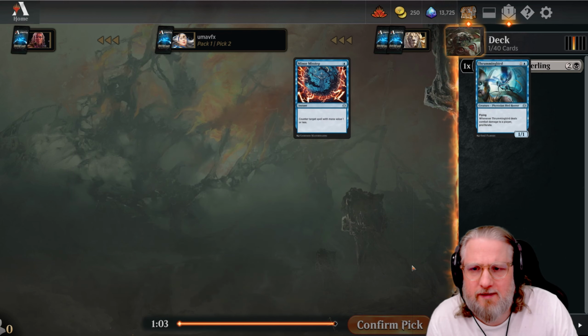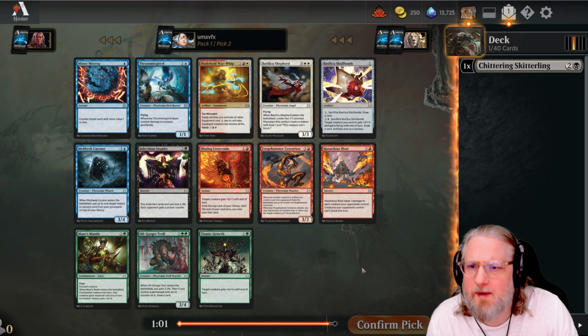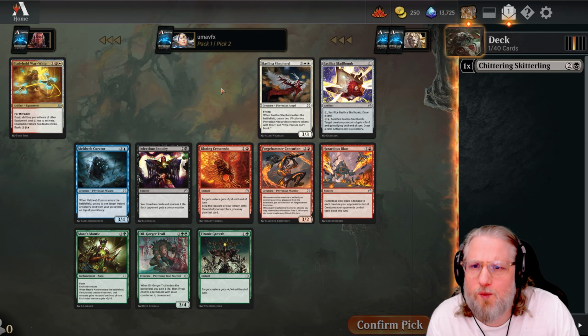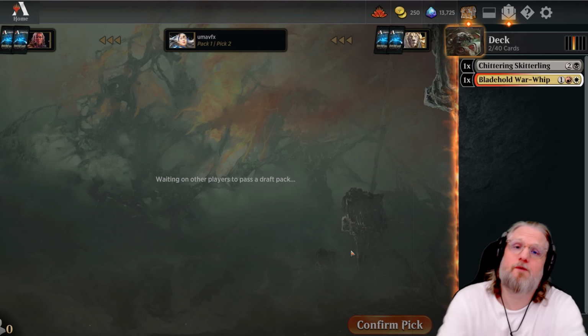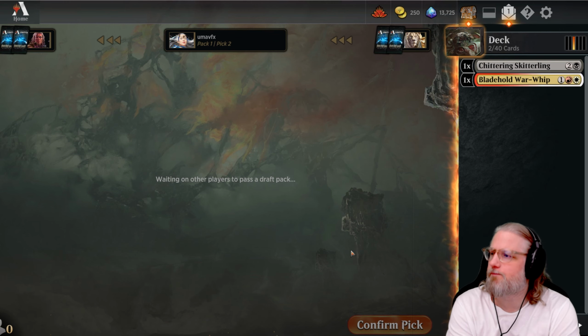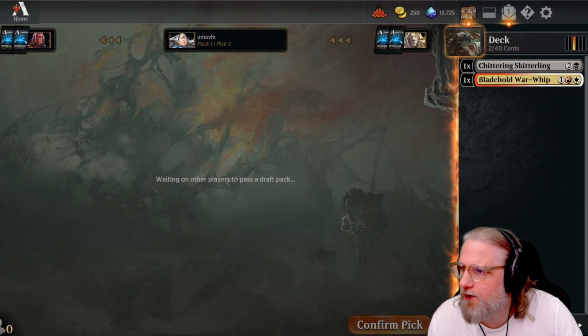Hummingbird. What do we do here? What is good? I think we go with the War Whip. This is good. Maybe we go red-white. A little bit of aggro.